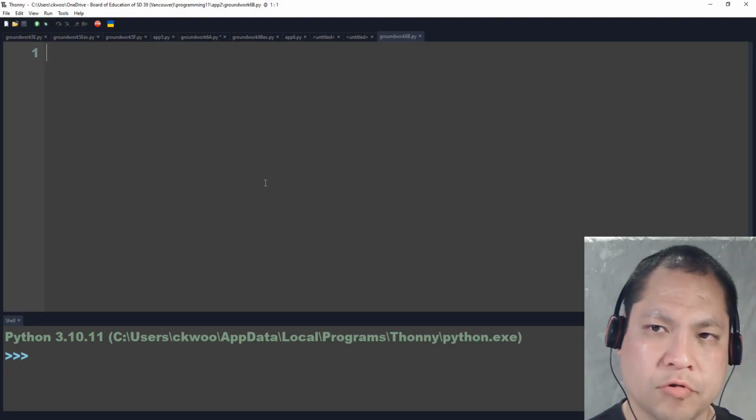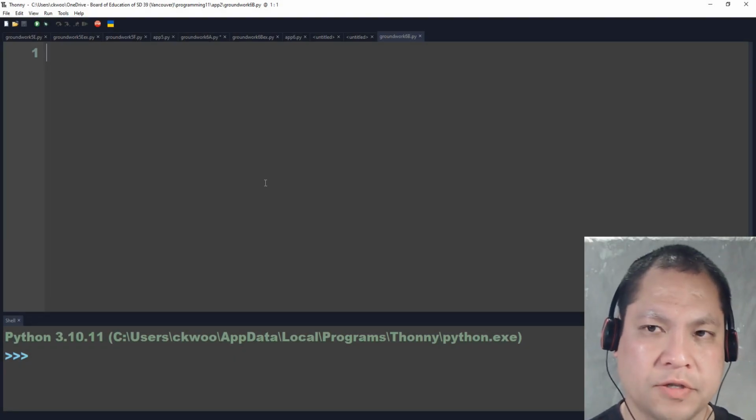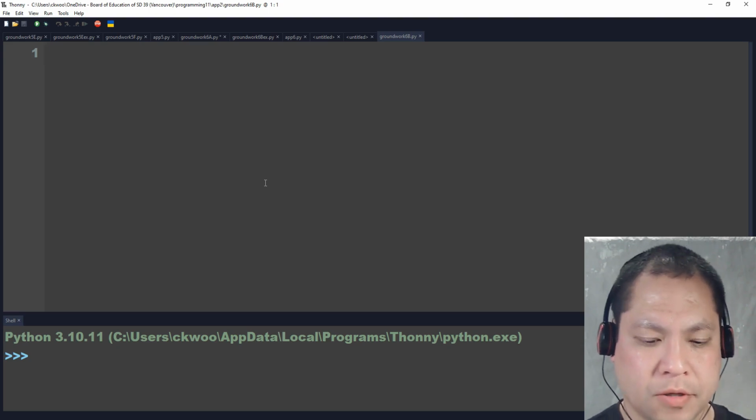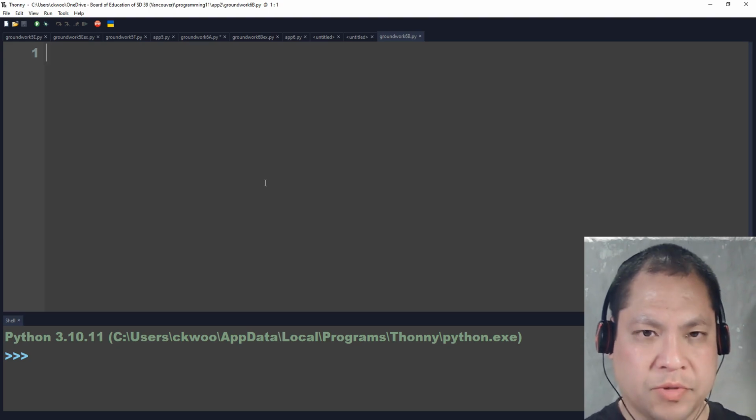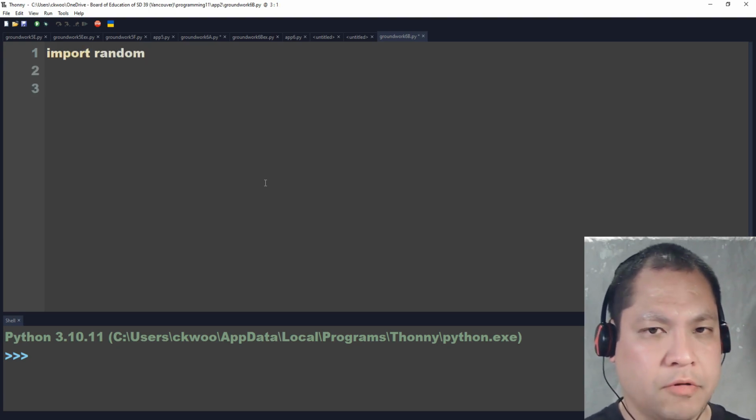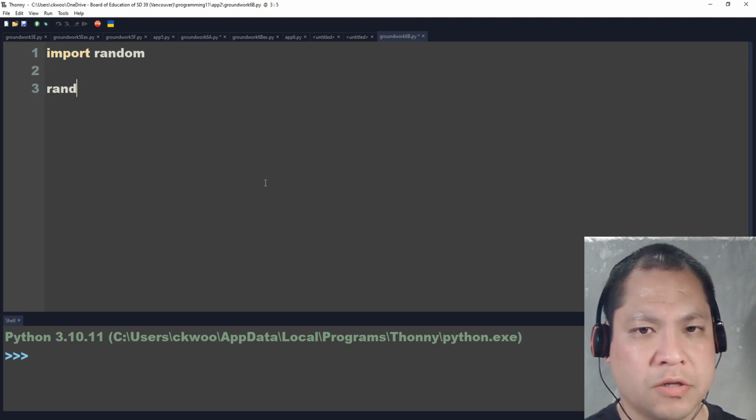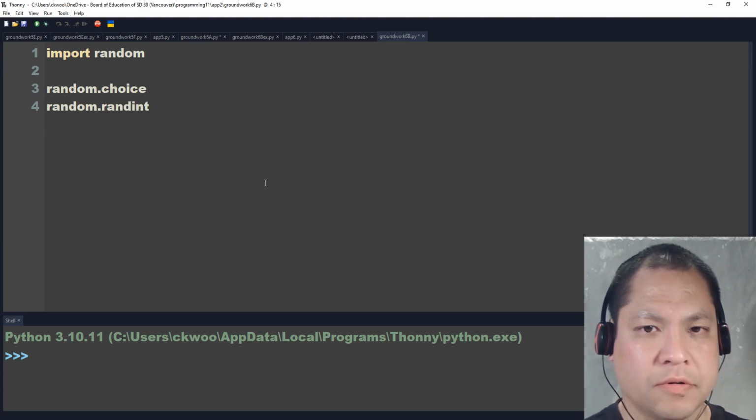Alright, in this video we're going to experiment with different ways to do random number variation. So we're doing random stuff, so let's just import random first of all. Now we've already looked at random.choice and random.randint.